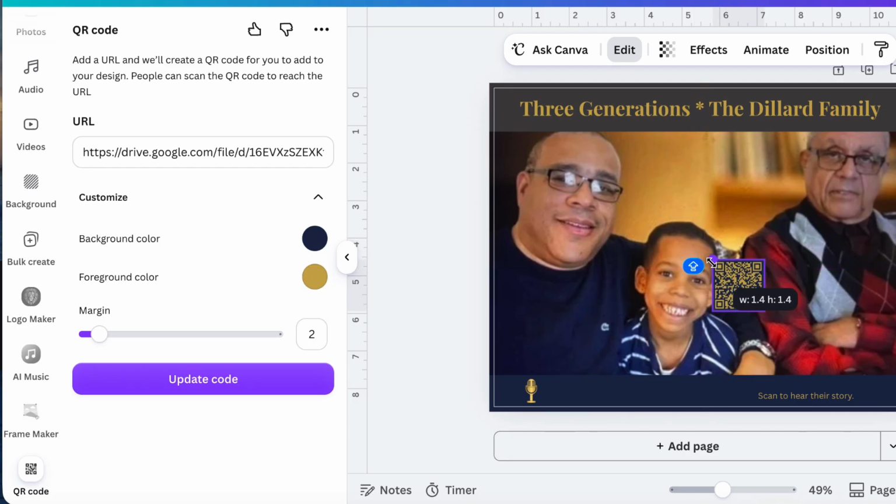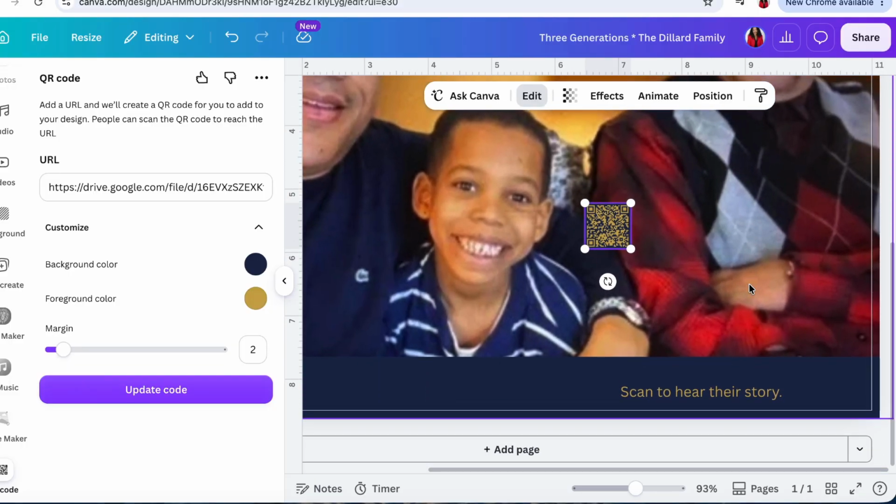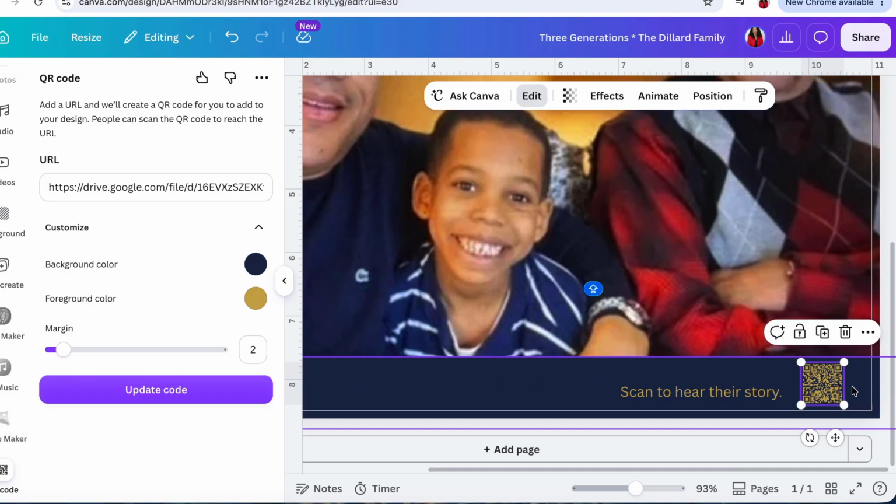I have dragged it so that it'll be a lot smaller. And I'm going to zoom into the photo so I can select where I would want to drag it exactly. I have it just about as small as I need to make it so that a person can scan it with their phone and it's not too big and it fits within the same square that I created, and it's not too close to the edge. Make sure it's not too close to the edge so it doesn't get cut off.